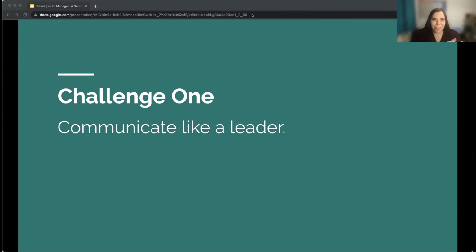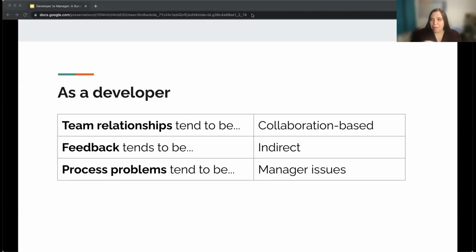So the sooner you accept this and you start focusing on how you want the relationships with your team to work and what you want them to become, the better off you and your team will be. Say a little bit more about this. Basically, as a developer or even as a mentor, the relationships around you are based on collaboration. So you might be a front-end developer, for example, but you have a back-end developer that you're working with on projects, or you're working on an entire project by yourself, but there are a bunch of other projects that other developers work on, and you're all on pretty equal footing.